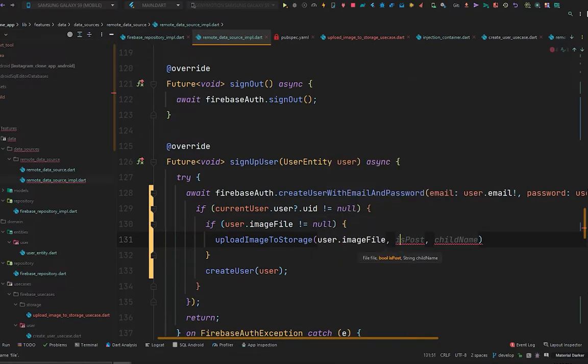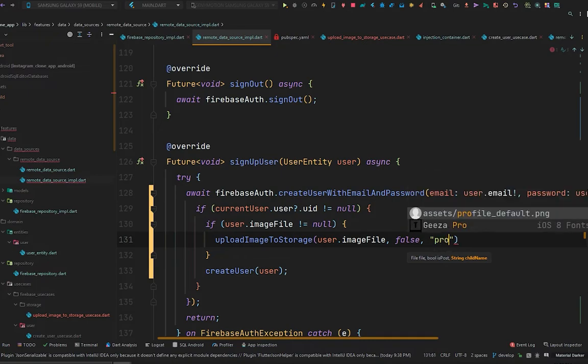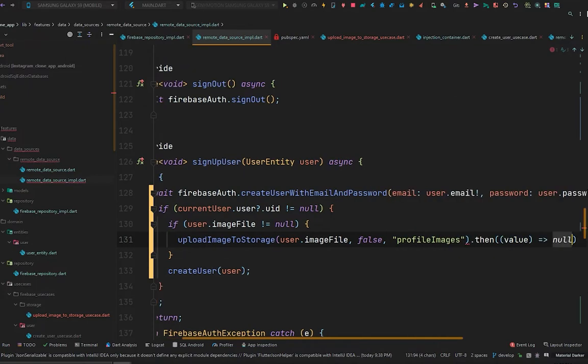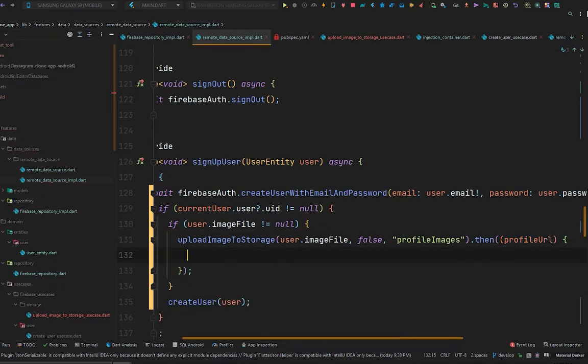The file will be user.image file, and is post is false, and the child name will be user or profile images, and lastly when this completes, this gives us the profile URL.